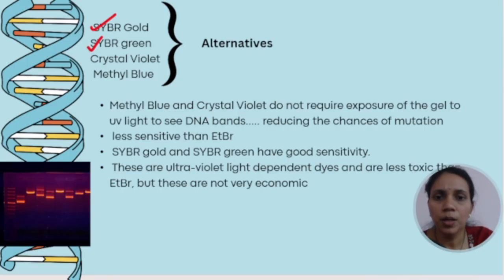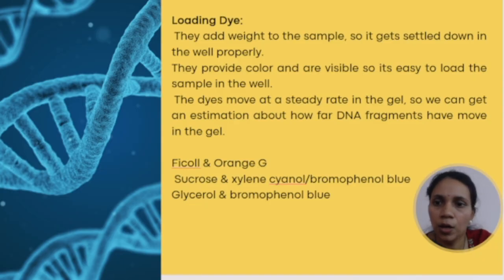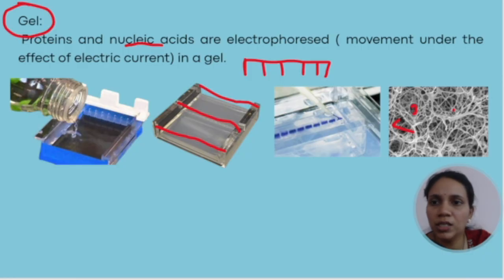Now methylene blue or crystal violet are not going to affect your health. Secondly, they do not require any sort of UV exposure or any sort of light, because they can be used easily. But apart from this, there are still problems associated with them. Next, we will talk about the loading dyes. Now, in the previous picture, you must have seen here.